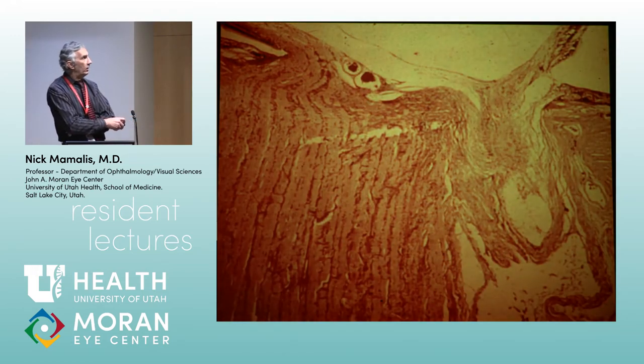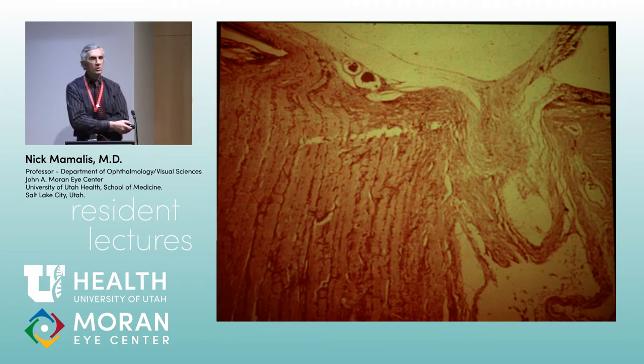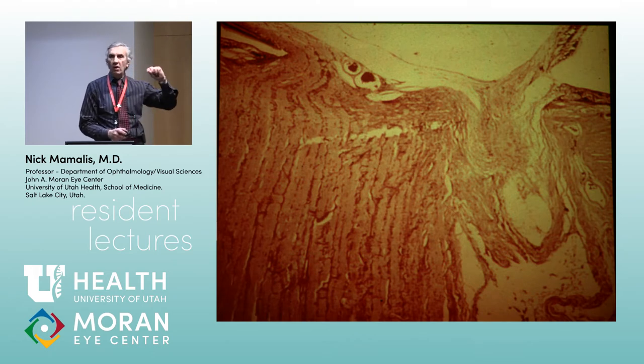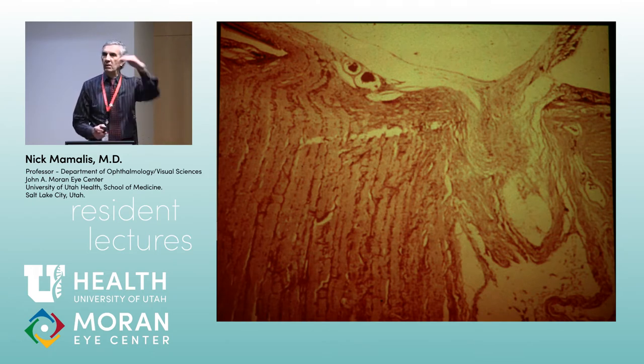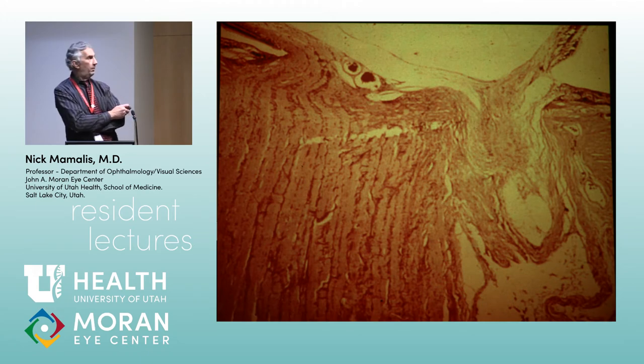When we look at the pathology, you'll get a little pit where the optic nerve doesn't quite match up with where the sclera is, and you get a gap in there, if you will. You can even get cerebrospinal fluid coursing through here and underneath the macula. So with an optic nerve pit, it's not so much that the pit causes visual loss, but that you can get fluid underneath the macula that can cause vision loss. This is very tough to treat, because if you do laser and wall that off, you'll kill off the fibers coming in the optic nerve bundle temporally. So these are quite difficult to treat when you get a pit with leakage like this.